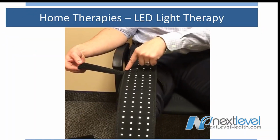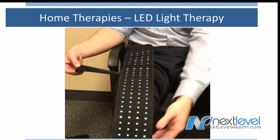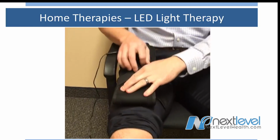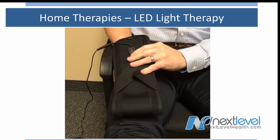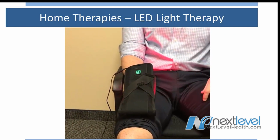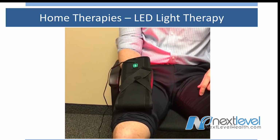To use the lights on your hands, you're going to want to take up one piece of Velcro, put it on the bottom just like with the feet, fold the light unit all the way up so that it's even at the top, bring both pieces of Velcro up, attach to the top to create almost like a glove, put your hands in all the way to the front, press the power button on. Once you are done, remove the lights, put them on your other hand, and repeat the same process.